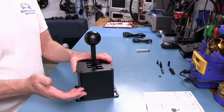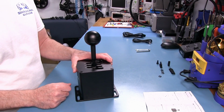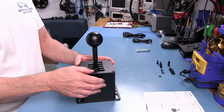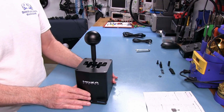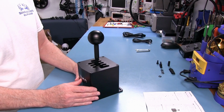It's kind of a neat thing if you're in a car like that and you're racing, and it can help you out. You don't have to reach over and catch the clutch, but that's kind of part of driving an H pattern shifter for me personally. So it's something I probably wouldn't use even if I could. The feature is only available if you are running a set of MOZA pedals. So that's another requirement. I don't have a set of MOZA pedals at the SRG currently.